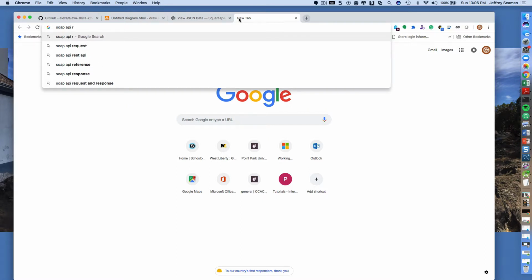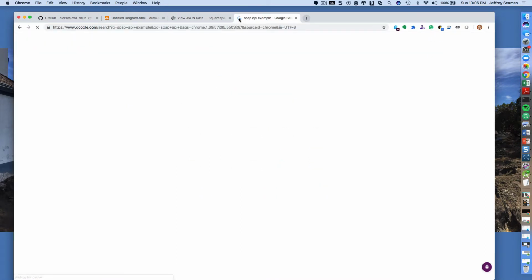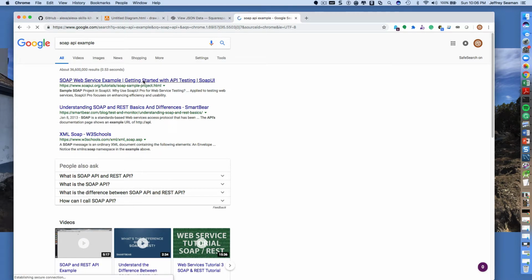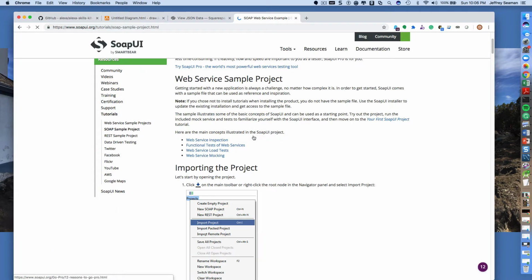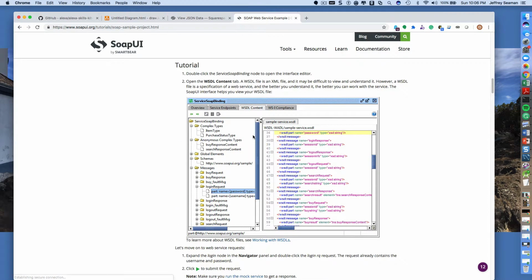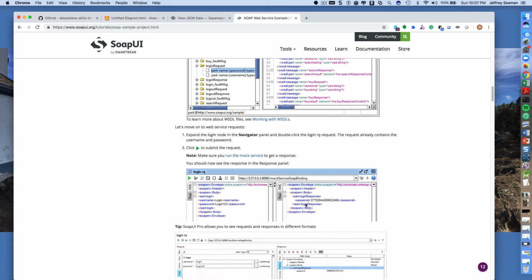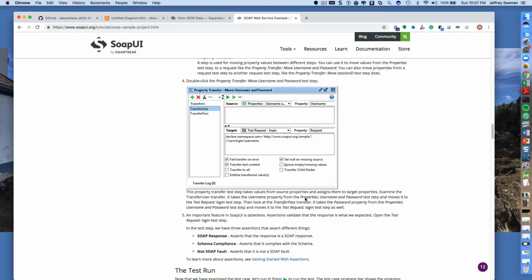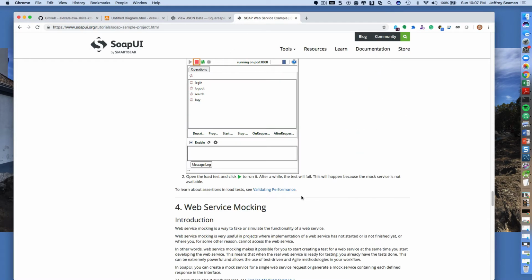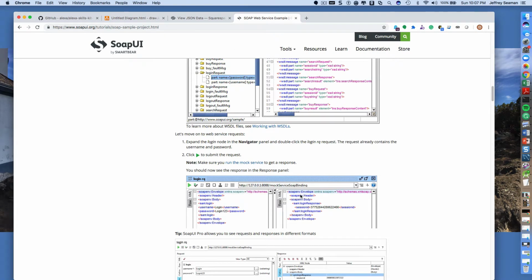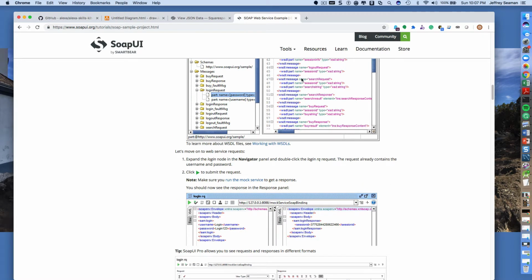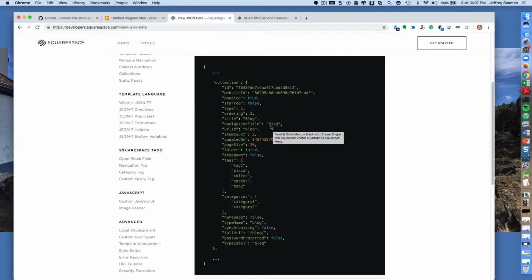API response example. Okay, so if you got a SOAP request, let's see if we can find one here. You see here it's old-fashioned, but it used something called a WSDL, and it kind of looked like this right here. It's a lot of information that you had to pull back. SOAP UI is actually a pretty good tool, but it pulls back information like this or like this. This looks a lot better. It's easier to utilize.